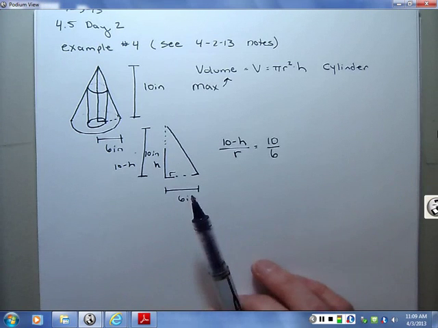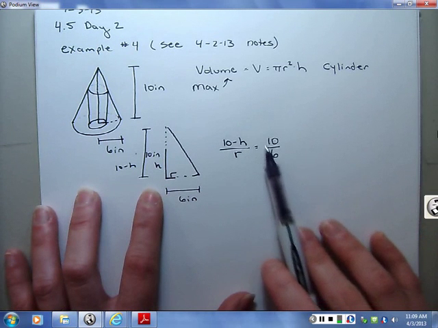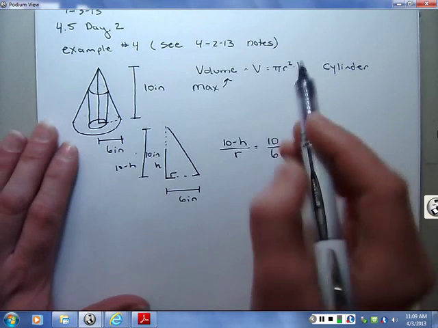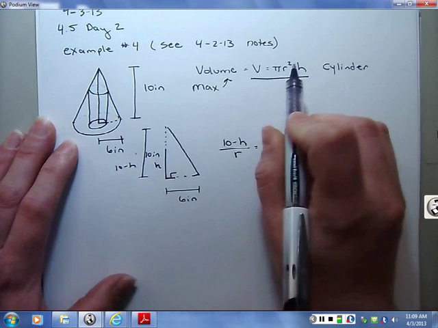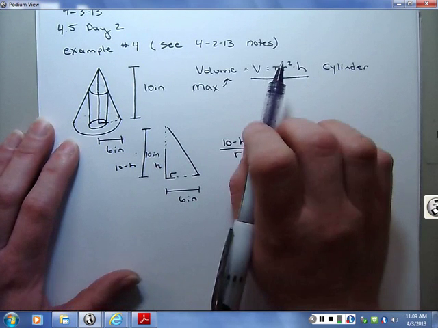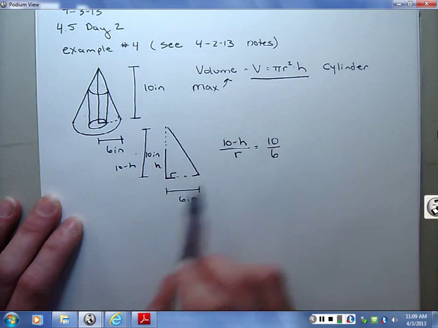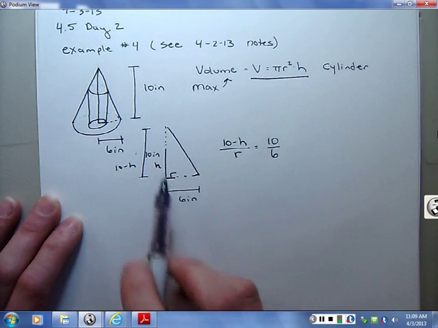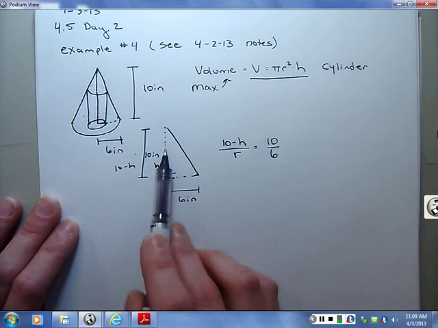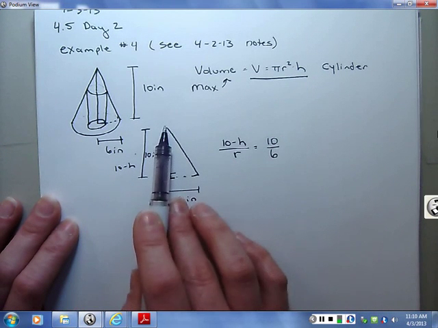So I drew this picture, and I didn't get to the point of really explaining where this relationship comes from. I want to maximize volume. So this is my formula for volume. You can see that it's a function of R and H, which gives me problems. I need to get it as a function of only R or only H. So I need another relationship between H and R. And I get that by similar triangles here. So if I take out a slice of this cone, this is the height of my cylinder, and this would be a maximum of 10.